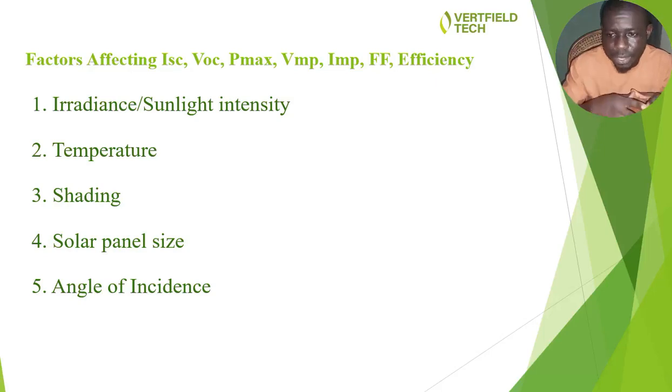Again, temperature. Temperature can actually affect your technical parameters. Yes, like we said previously, too high a temperature can actually make your solar panels malfunction, and in such cases will not produce the required amount of energy for you. Shading is another factor which will drastically kill the performance of your solar panel, and the efficiency of your solar panel will come down to zero.